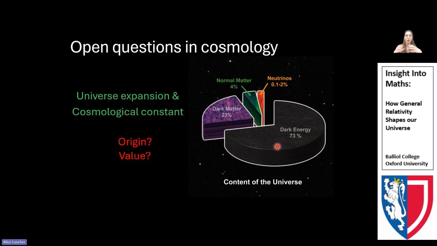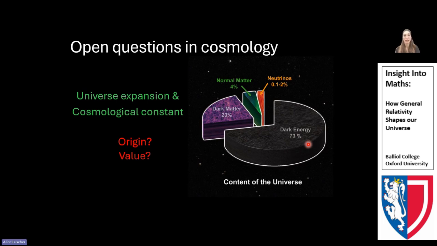And so if you include dark energy in the universe, then the universe is expanding, but we actually don't know what dark energy is. We know that it should be present, it explains the expansion, but what it is, we don't know. That's why I call it dark. But we know there should be a lot of it, but we don't know what it is.